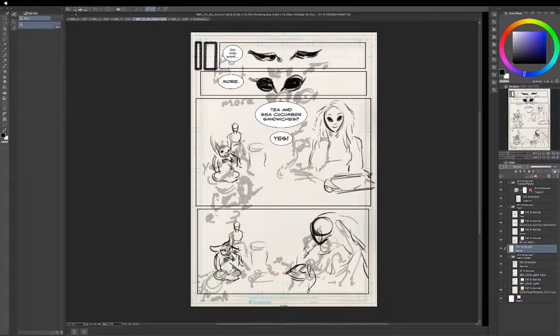So hit T twice. Have a balloon that says Mach 10. Mach 10, dot dot. And this is going to be our continuation speech bubble.